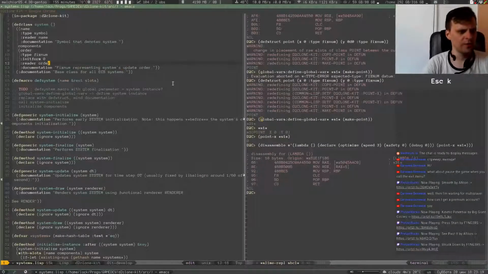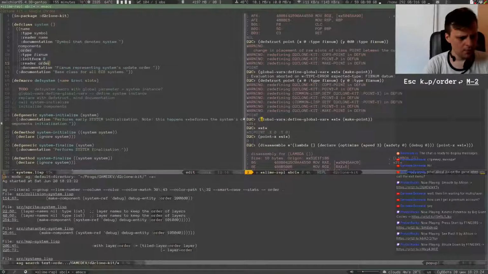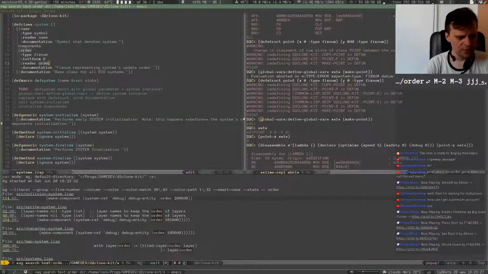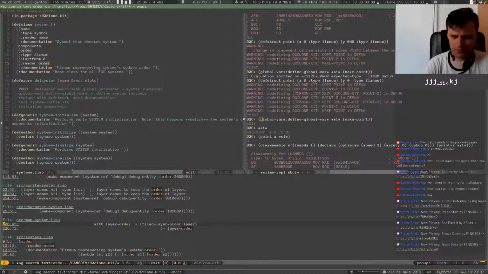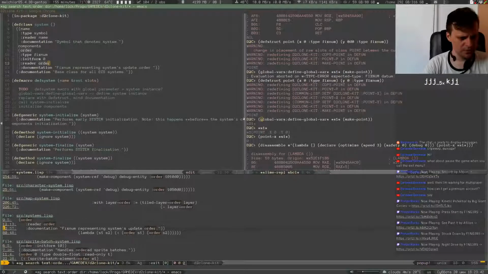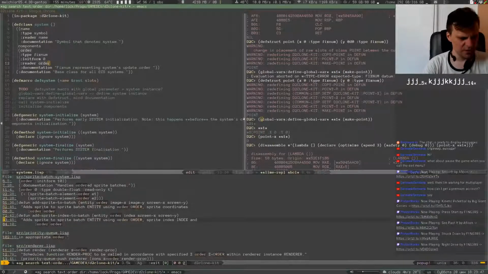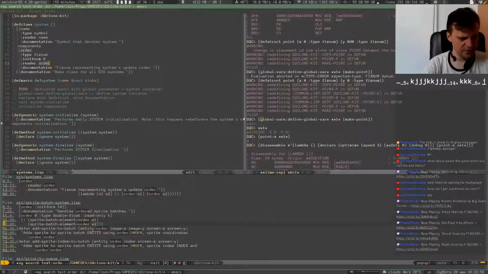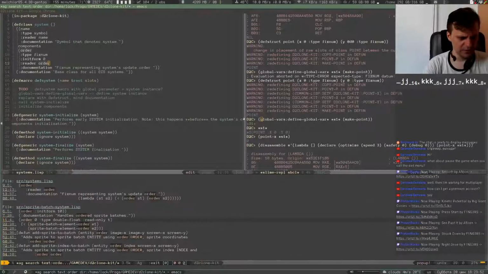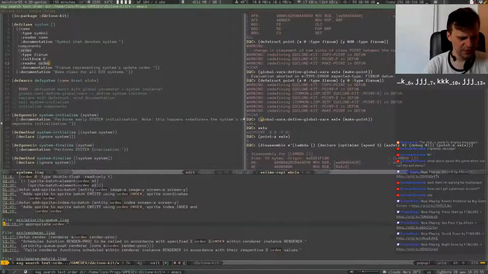So right, order. Am I using that anywhere? Yeah, order. Let's see, my component. There's the component. Where's the component? Where's character system? Map system. Where order? Systems. Oh, okay. So the sprite batch, that's a bit different. And yeah, it also got different order. Okay.